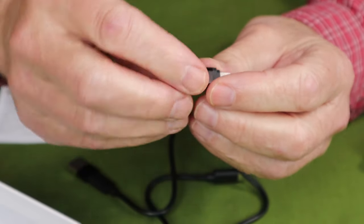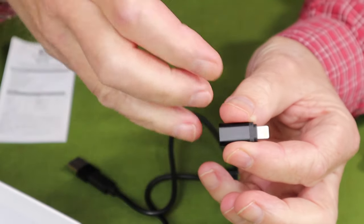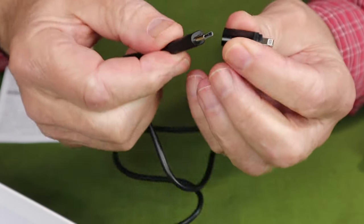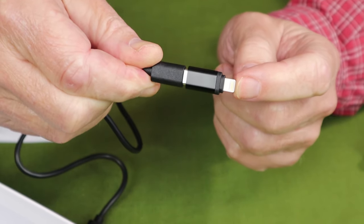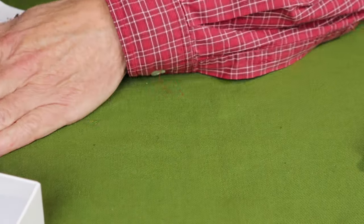This is for use with the power bank. The flashlight is also a power bank, so that you can charge Apple products with it. So that would go on the end of the USB Type-C. And now you have an Apple charging cord as well. Now, what else does it come with? Let me put these things aside.